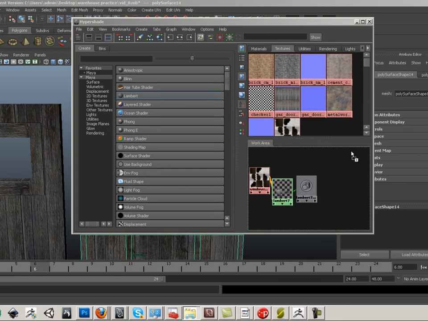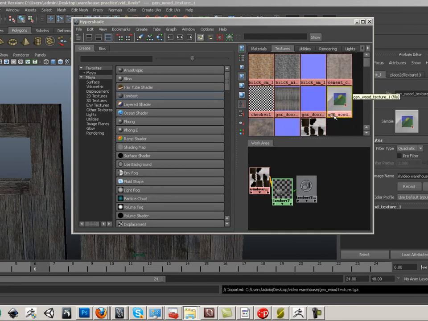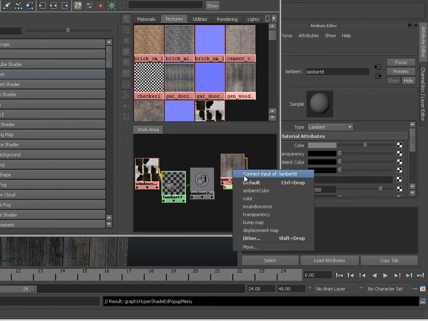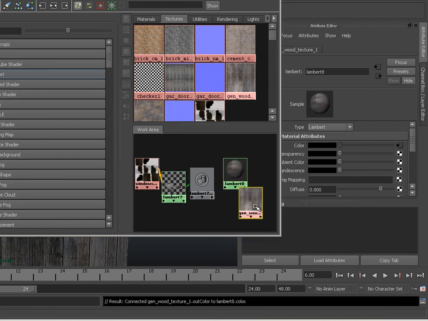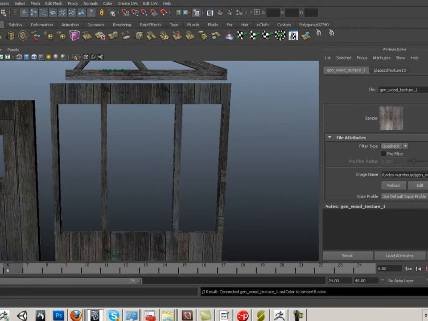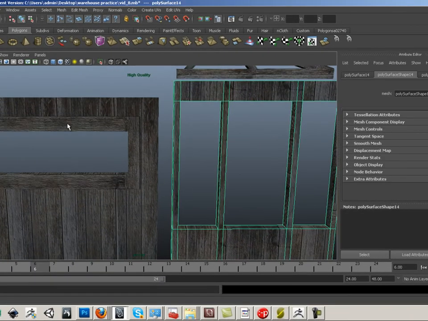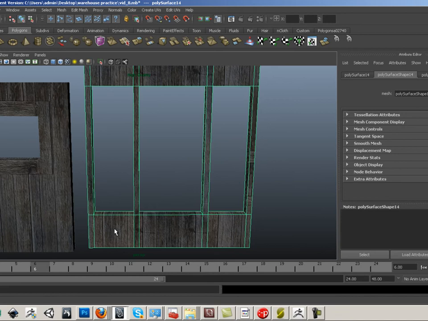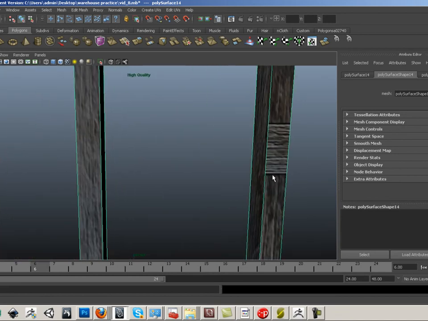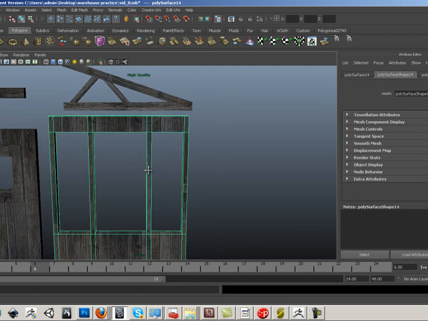Generic wood texture, there it is. Drop that in there. Alright, so I'll make a new Lambert. Attach that to color. And here, this model right here, if you look at this texture right here, this is the same texture over here. You can see that by there's a little flaw right here on it.